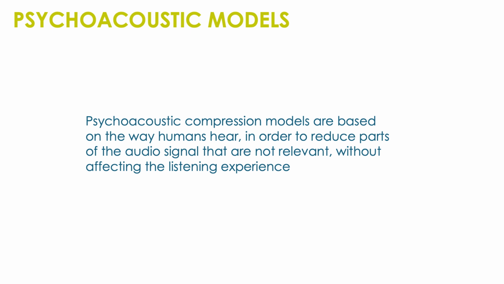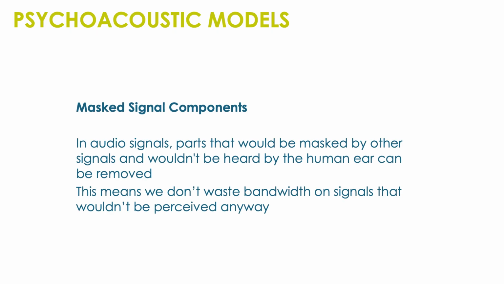Psychoacoustic models leverage the way humans perceive sound to remove parts of an audio signal that are inaudible or not relevant. The key techniques include, for instance, masked signal components. That is based on the idea of removing sounds masked by louder signals. This means we don't waste bandwidth on signal that wouldn't be heard anyway.